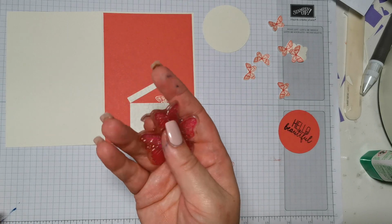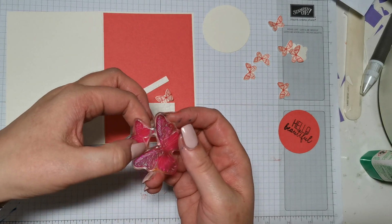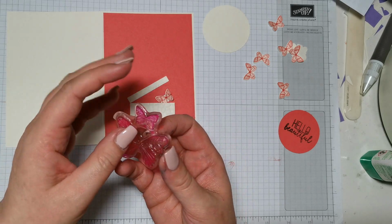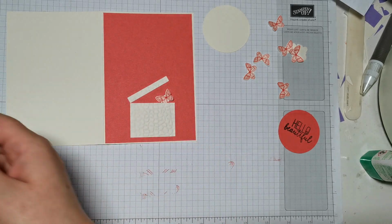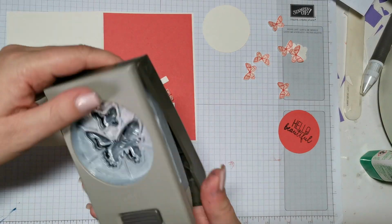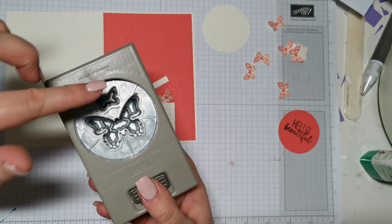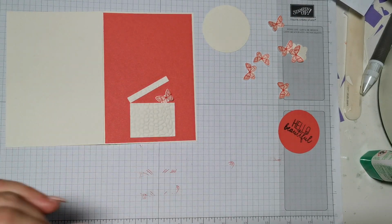both together like that. Now some people, and there's nothing wrong with this, have actually cut those off and separated them. I haven't on mine. All I did was ink up the small butterfly. I stamped it onto some very vanilla cardstock, and then I just punched it out using this part. So I just slipped the card into the punch and then punched it out.